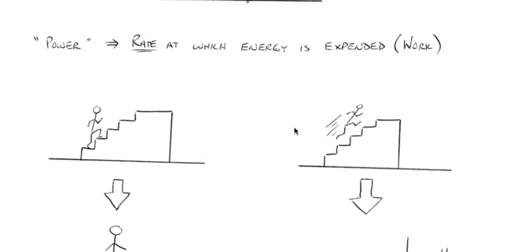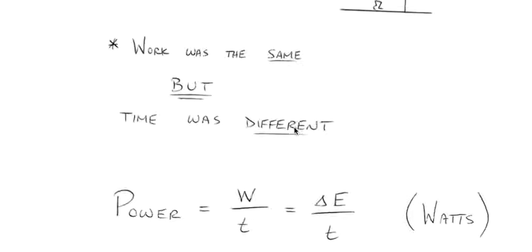Just like if you had two cars and you race them down the track, well, they're both going, let's say, 100 meters. The one that can do that faster must have the more powerful engine. The rate at which work is done is power.